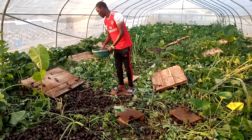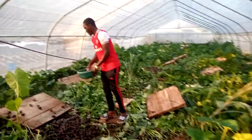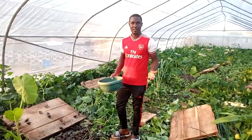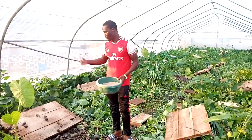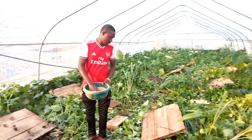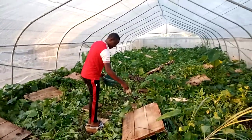So you sprinkle the feed like this. In the night, the snails will come up to feed. And during the daytime, they go back under the feeding racks. So that's just exactly how we have designed it.